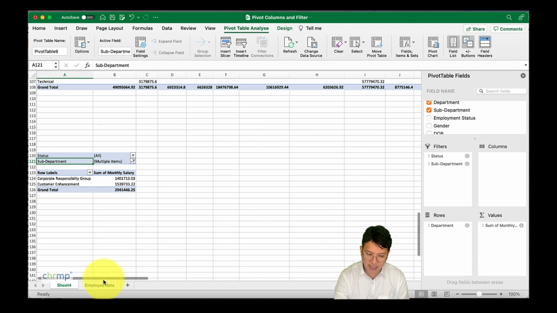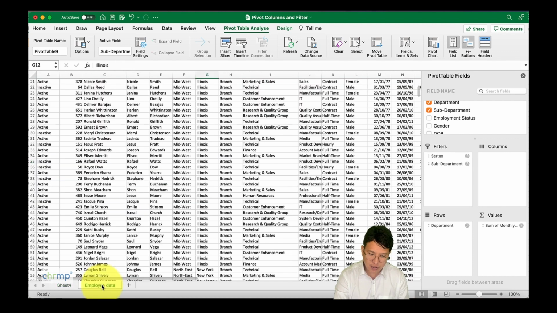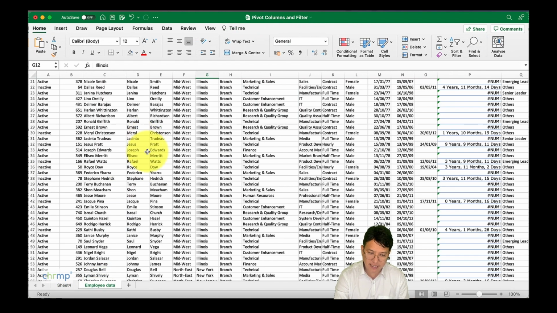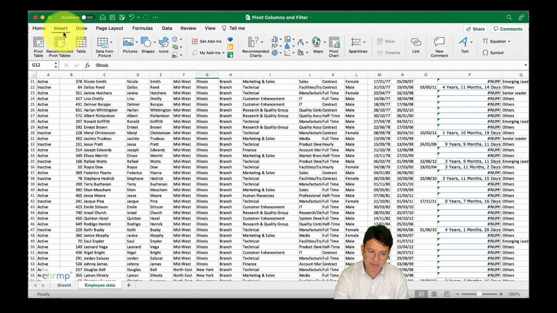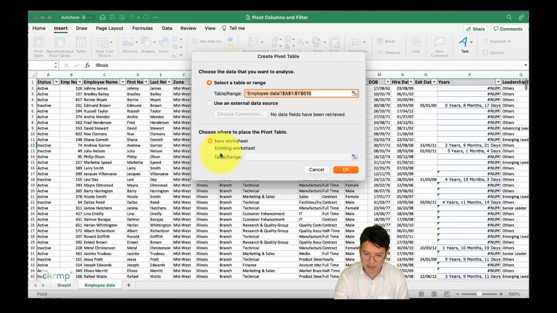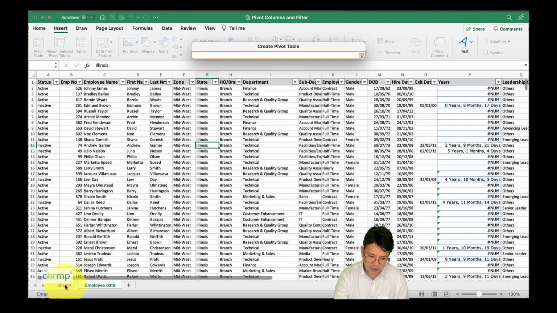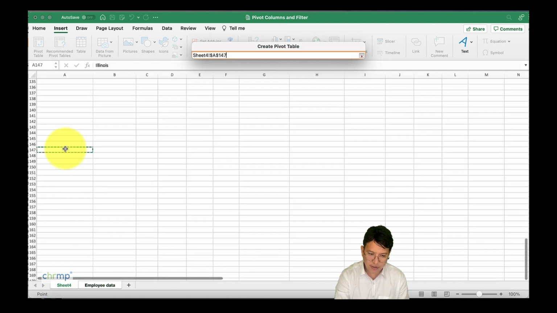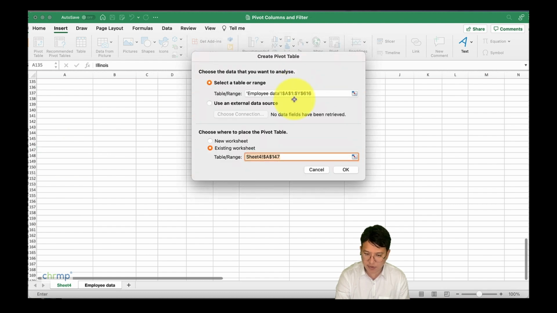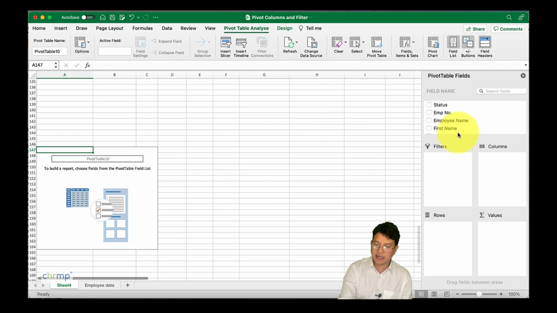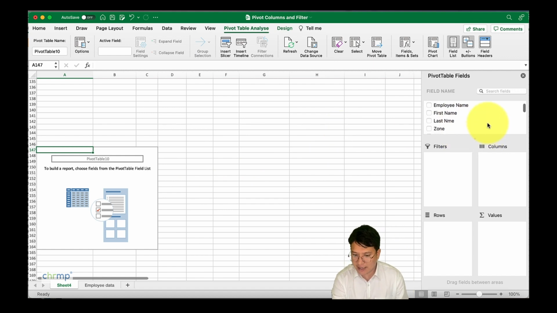We'll just try create another filter as well. Go back to your employee data, insert a pivot table, existing sheet once again, sheet 4, select a data point. Okay, and here what we'll try and do is we'll try and filter the employees based on the zones they belong to.